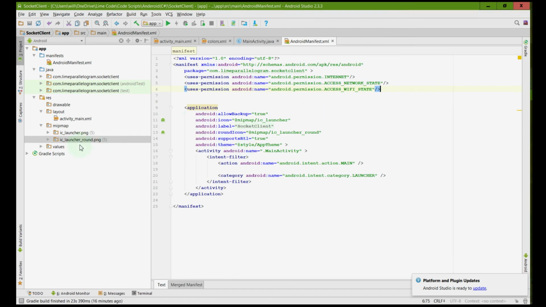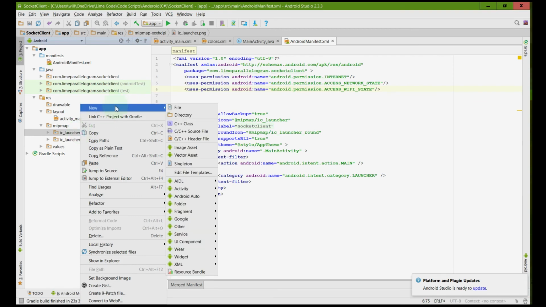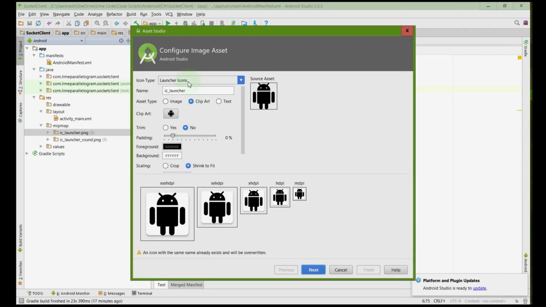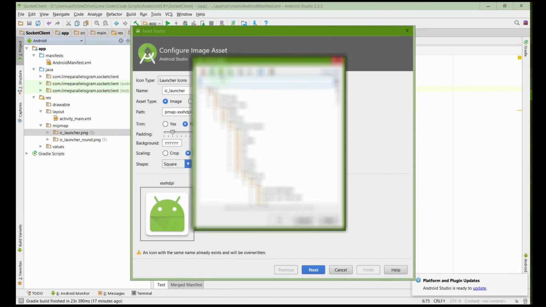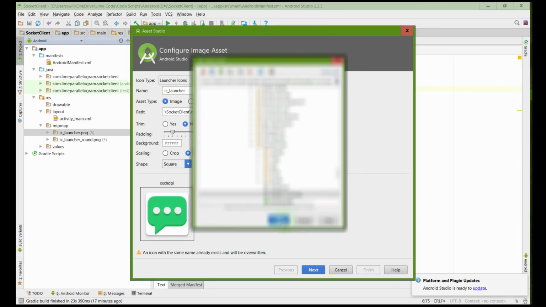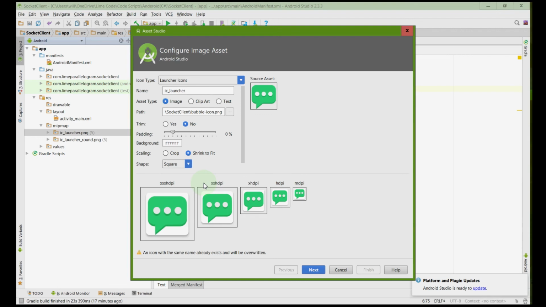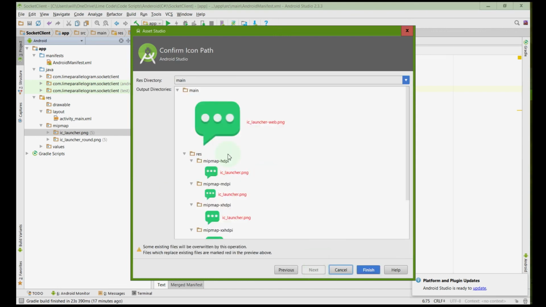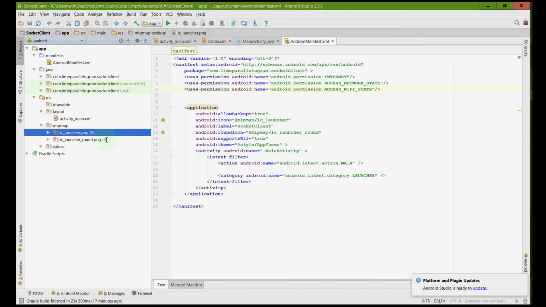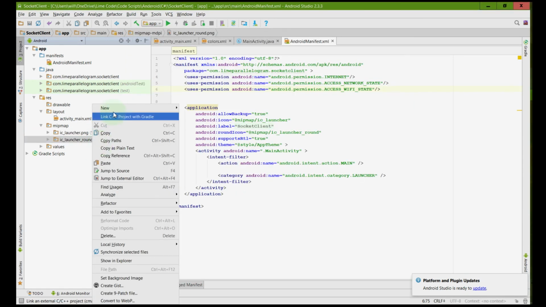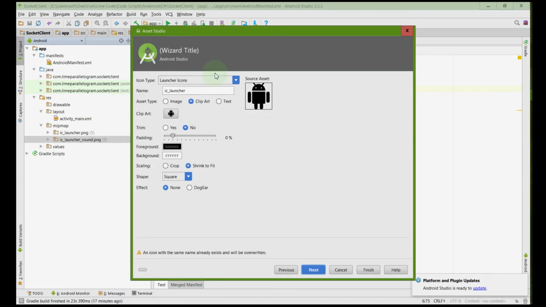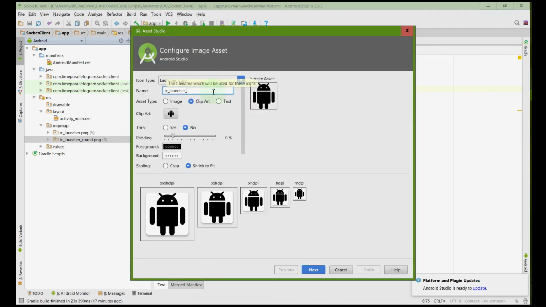So that's all the essential stuff done, but before we download the app, I like to change the icon. So we go to new image asset and go to image and find our image here. There we go, this is mine. I got this from a website called Icon Archive. I'll leave a link in the description to that because it's a really good website. So we go to none, then next, then finish, and then do the same for the round version.